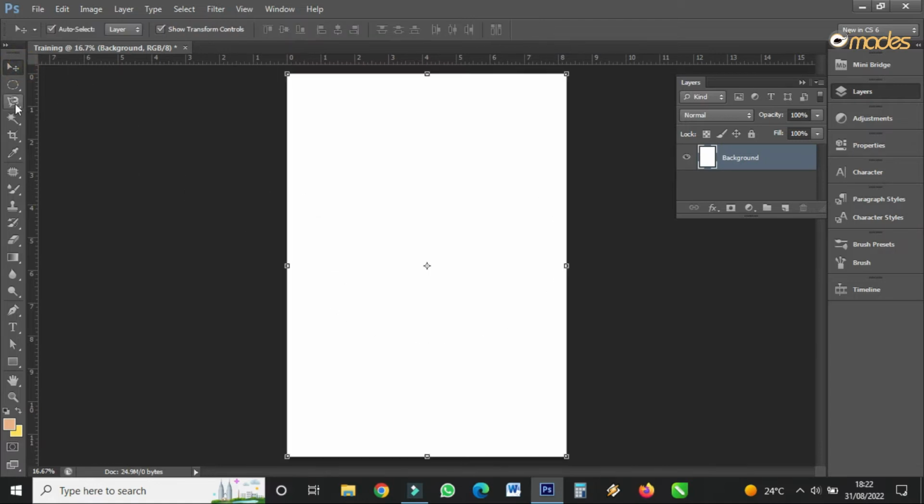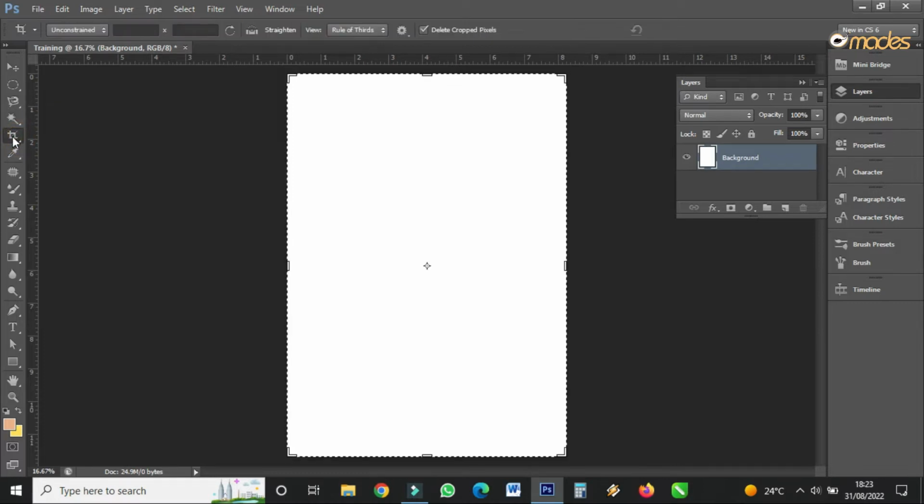So when you come here, also we have this one, let me put the cursor on. When you click here, you have lasso tool, you have polygonal lasso tool, and you have magnetic lasso tool. We will get to use all these one after the other, but this one is just an introduction. And this one too, when you come here, we have quick selection tool, magic wand tool. We'll get to know the uses.